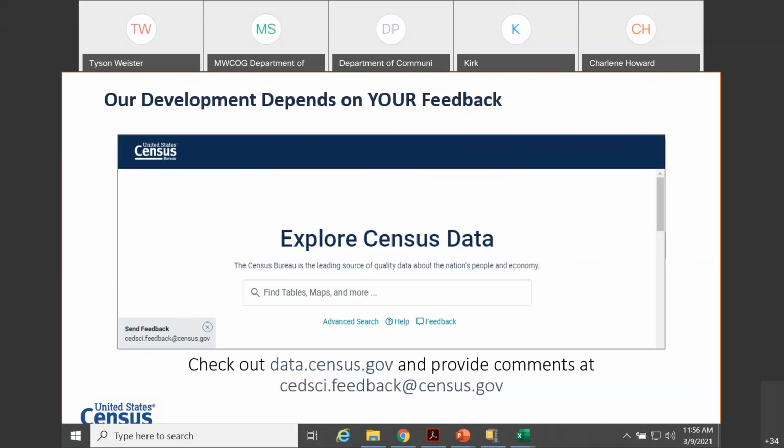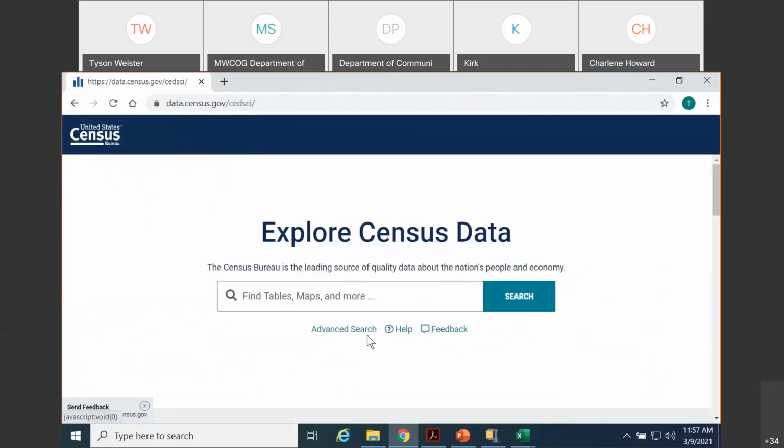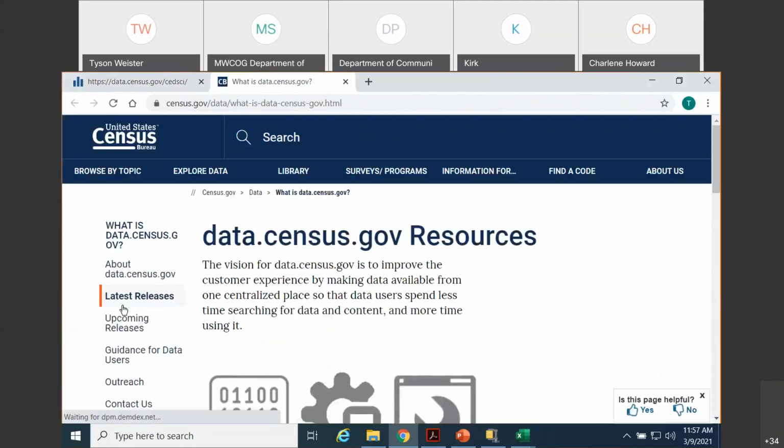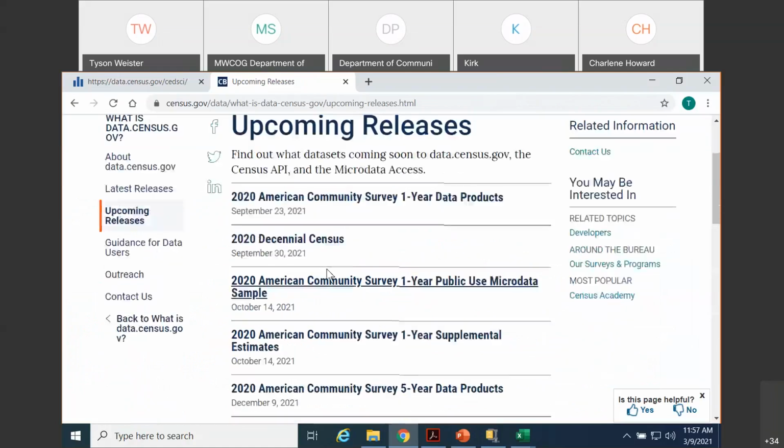As you maybe are thinking of any question that you may have, do keep in mind that we have additional resources specifically on data.census.gov. If you visit the link in the upper left, you'll be able to see recorded webinars and short videos. There's also a new section, and you can also get to this webpage just by clicking the help button under data.census.gov. One of the new resources that we've added is upcoming releases. So if you wanted to know when the 2020 American Community Survey is going to be released, you can go ahead and see some of that.